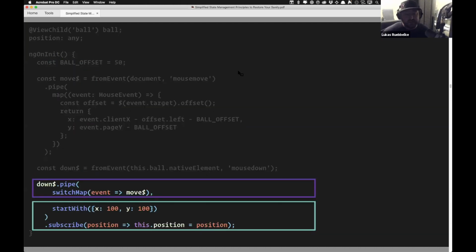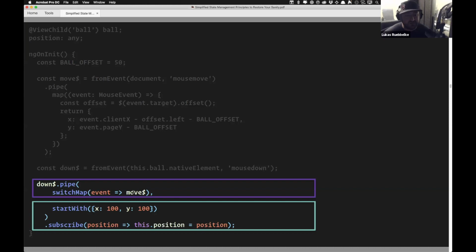And then from here, we have the downstream, and within this we have switch map. And so the question is, when the down event emits some data, what is being returned in switch map?